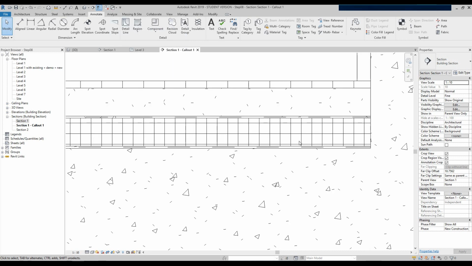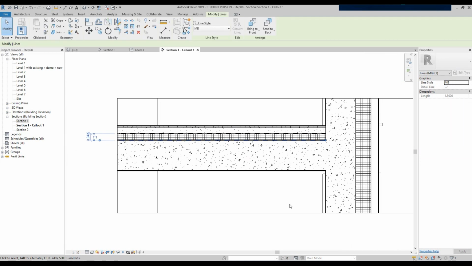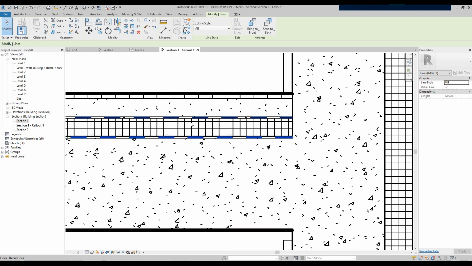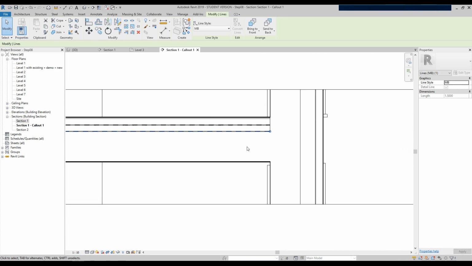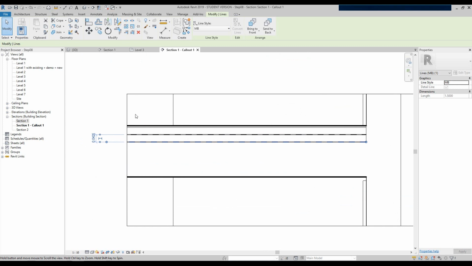It is important to note that when you do detail lines in a BIM model, that only affects the view. This is not true BIM. If you were truly going to show this in every single section and every single detail, it is advised that you model that. Now most people will say that, well, a moisture barrier is no more than 0.5 millimeters thick. Well, even if you made the moisture barrier 1 mil thick, the tolerances are so small it shouldn't make any difference. I'll go into this in further detail in another video.